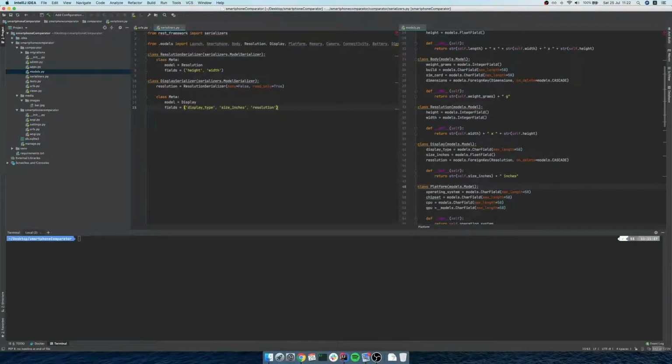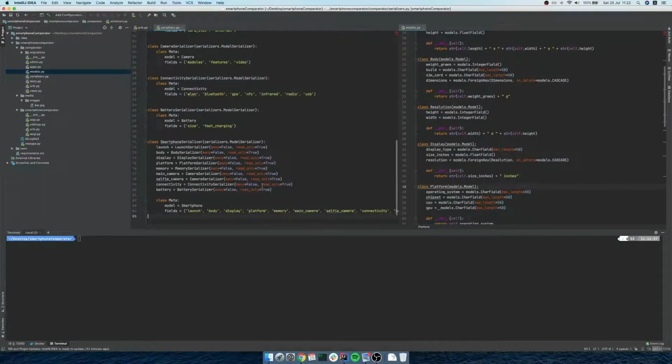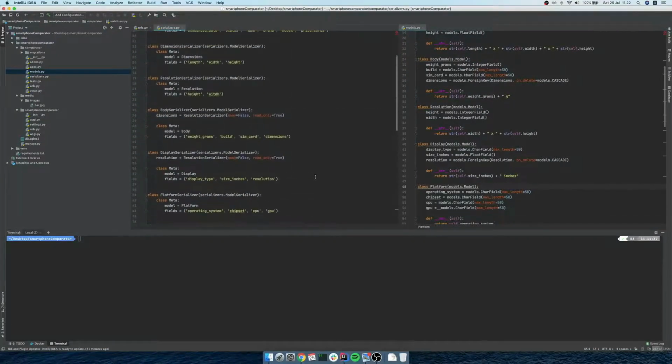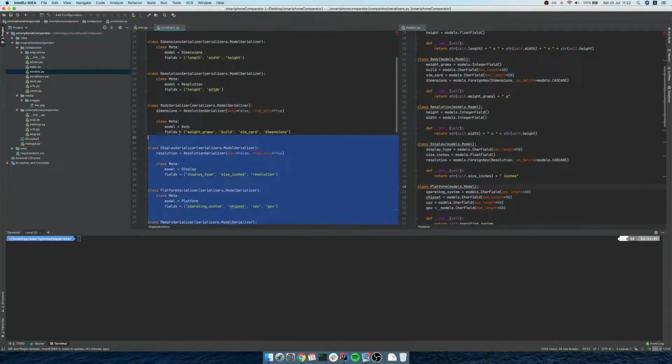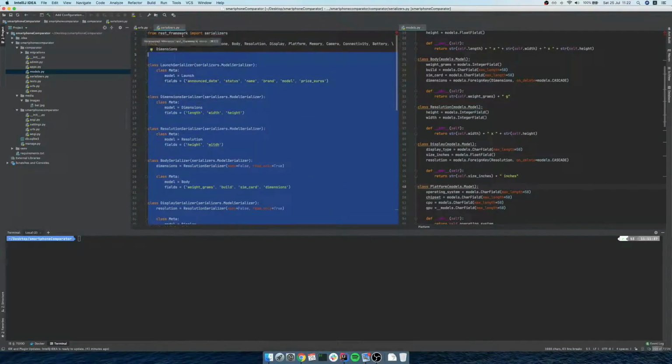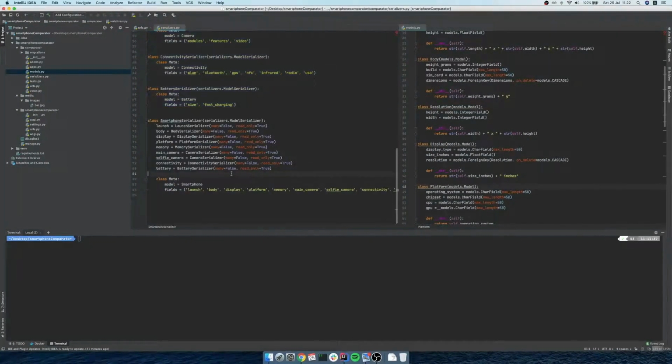Every other thing is the same. And the smartphone is all foreign keys that we have. You might see the only thing that is not a foreign key is the image. It's a picture, but you have it here. So it's like another field. It's a picture.